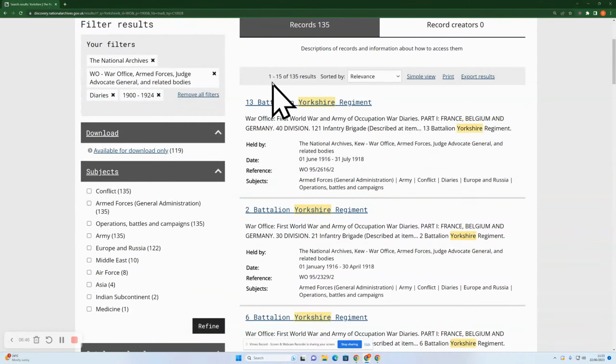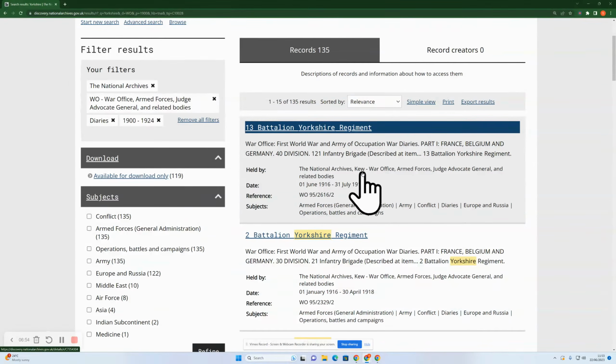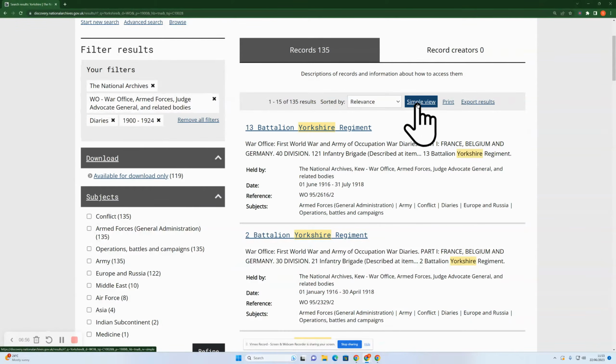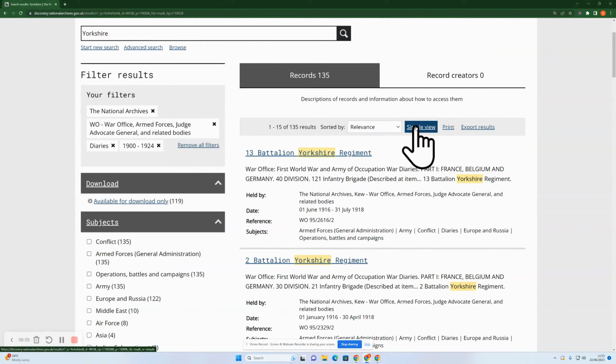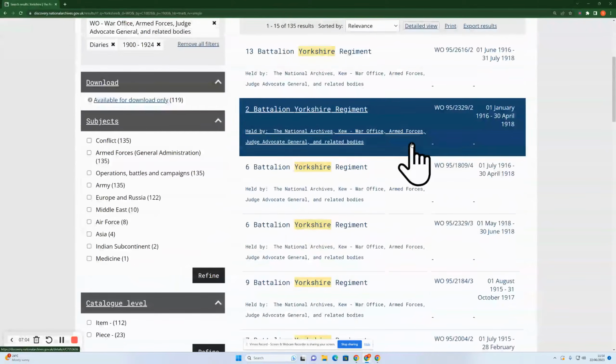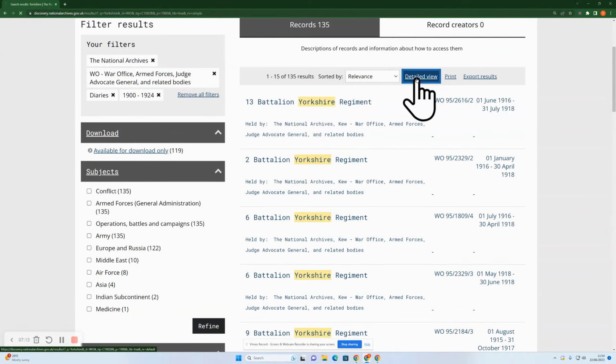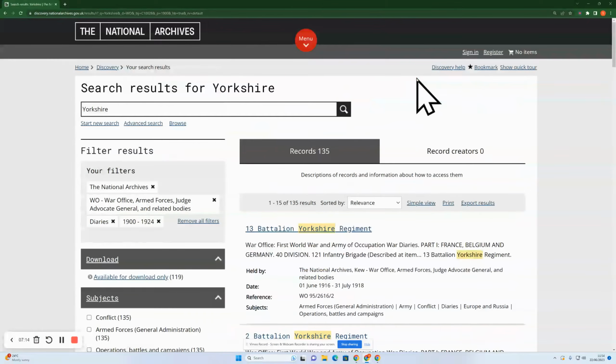We're just going to have a quick look at the options we've got here at the top of the results page. So we're looking at the moment at what's called a detailed document description view. But using this option here where it says simple view, we can toggle to a view that has less information. You can see what that looks like there. So it might be quite useful to use the simple view if you want to scan through a number of pages of results quite quickly. But let's put it back into detailed view for now.